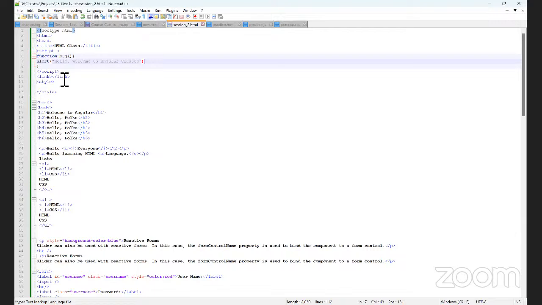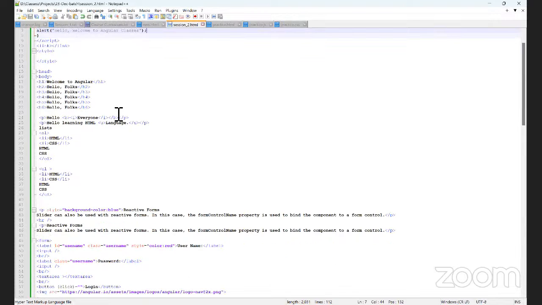I'm saving it. Till now, we have written some functionality, but when to invoke this message function, when to perform this operation, we must refer to it, right? How can the browser understand that you have to use this function? That's what I told you. There are three types of attributes. One type is event handler.